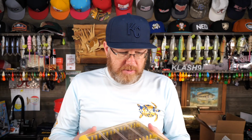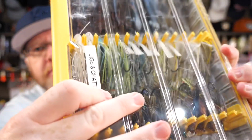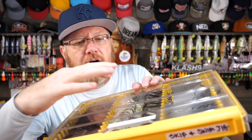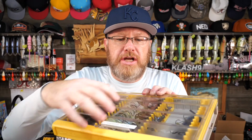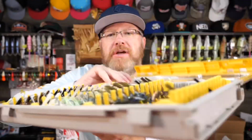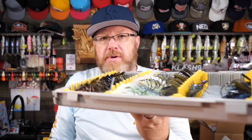But there's a bigger issue that a lot more guys are complaining about, and that is, I don't know if you can see right here. It's very hard to see through here. But the problem with this shallow box, this 1 inch deep box, is a lot of your jig brush guards get squashed down, flattened by these lids because they're not deep enough. And that is a problem.